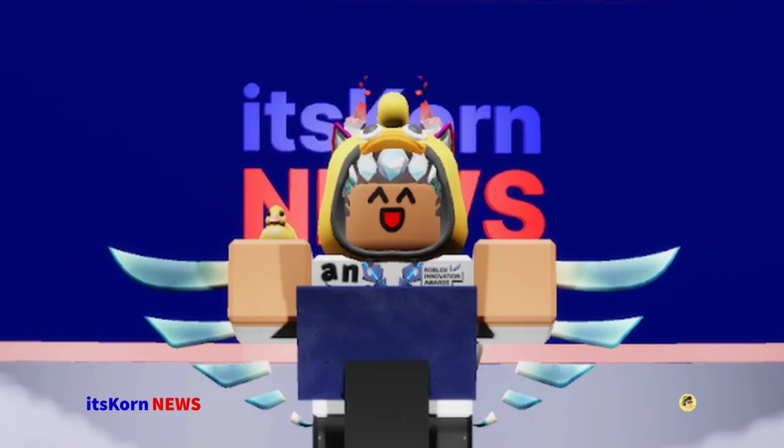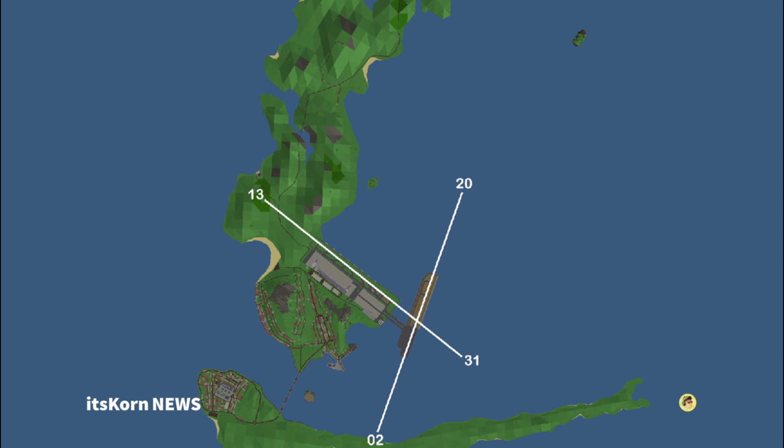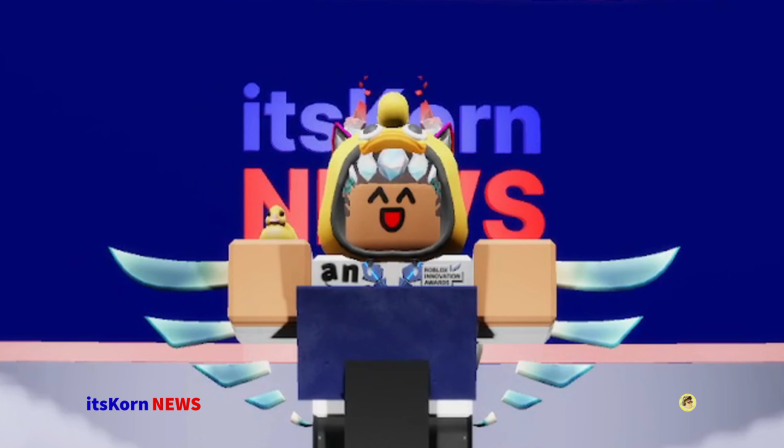Some UI elements will also be modified, which are runway lines and numbers on the minimap itself. Instead of looking into the charts and stuff, you can now check where the runway is and what that runway is just by looking at the minimap. It's another minor UI change, but I think it'll heavily affect many people.